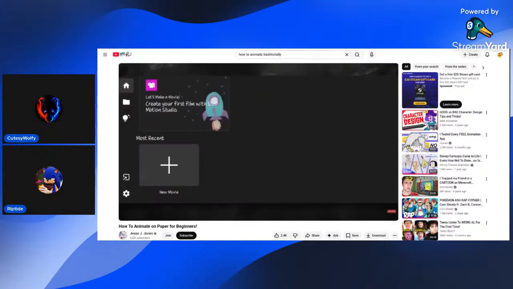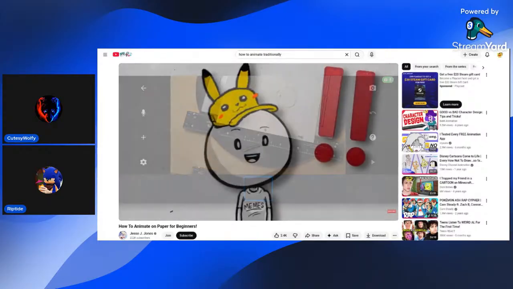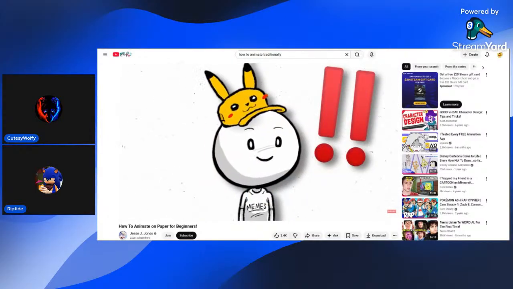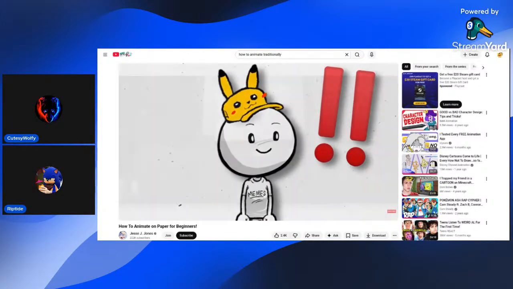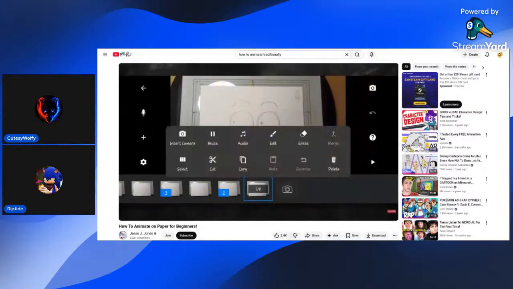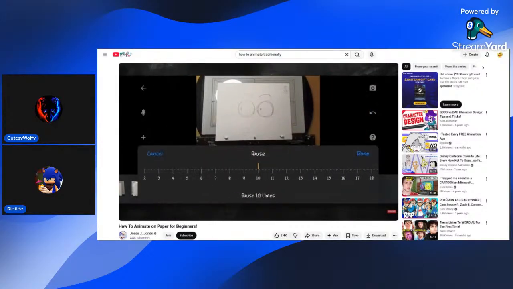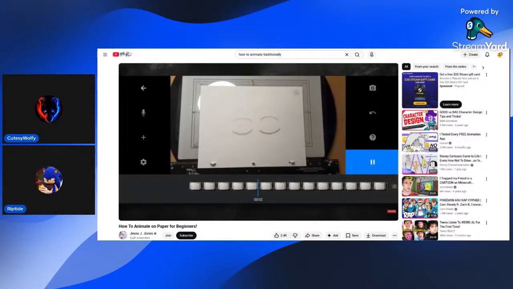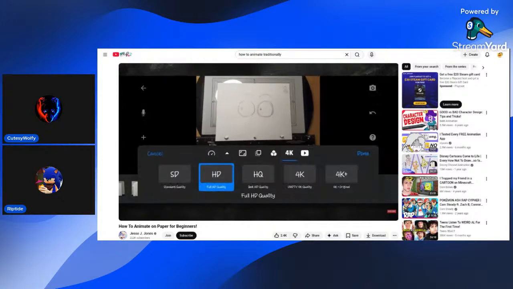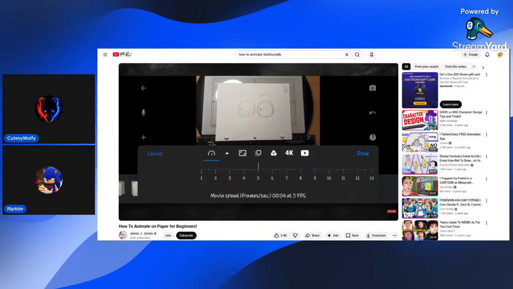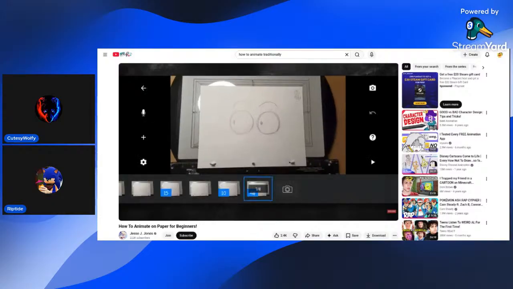So when you start Stop Motion Studio, to start capturing your animation, select the plus button here to create a new movie. The very first thing you should do in your animation before you do anything else is set your frame rate. While recording this the first time, I set my frame rate after capturing my footage and setting all of the timing, and then found out the frame rate was set to 5 frames per second, and after changing it to 24, it messed all of my timing up. So let's do this first. Let's set up our frame rate for our animation.